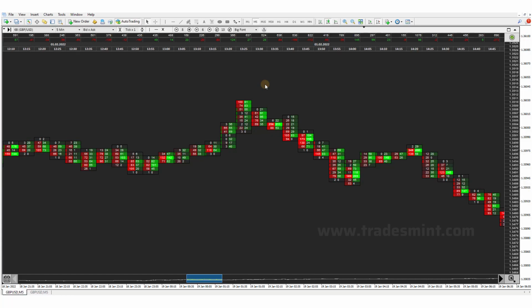So I think that this is all we need from the footprint chart to know what is on the cluster, that these are executed orders, and that we are looking for change of delta. About delta I will also tell later in one of the next lessons. That I read this horizontally, and that imbalances are only for me with the zeros, but without the first and last clusters, as these are the unfinished and finished auction levels.